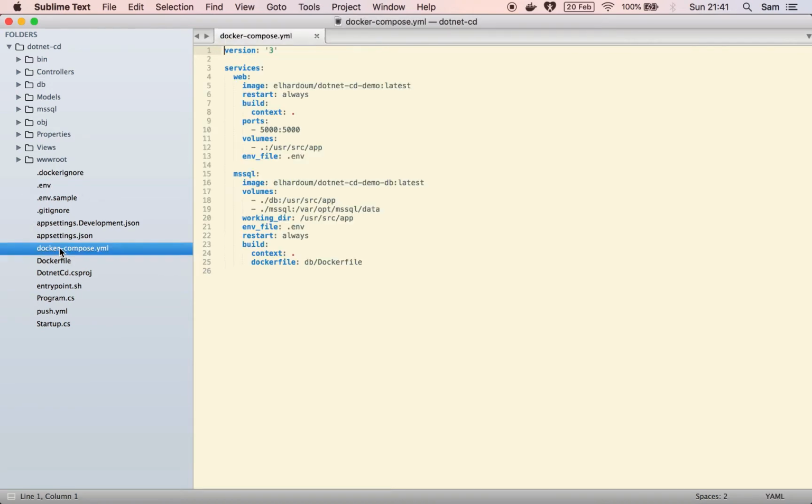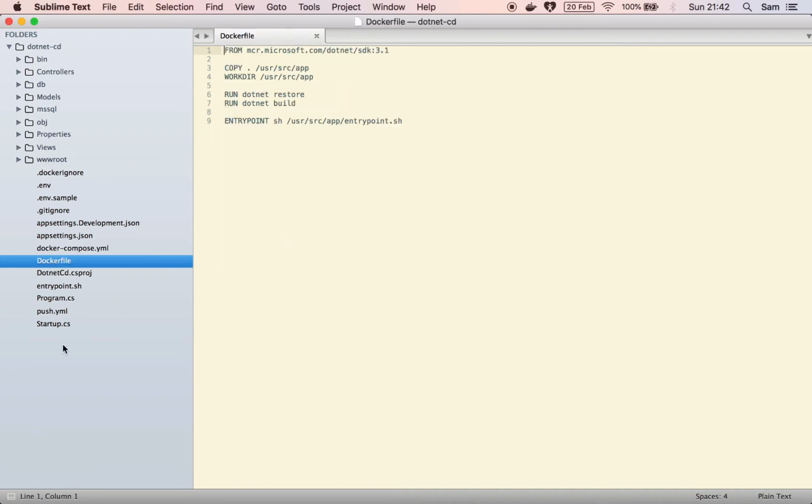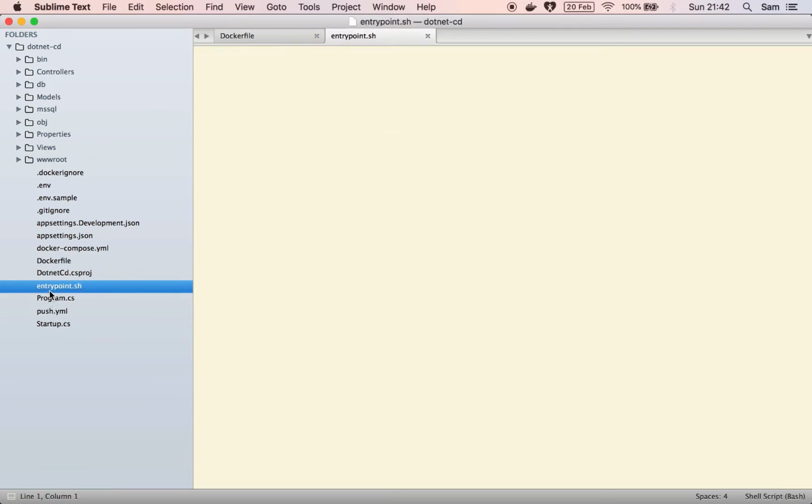So for containers, it uses two containers here. One for the web, which is .NET Core, and then another for SQL Server. We'll start with this .NET Core one. The build context is right in this root folder. It pulls from this public image from Microsoft. It uses version 3.0 of that SDK, copies the files that we have, like everything here, and it just restores and builds. And then the entry point maps to this file here.